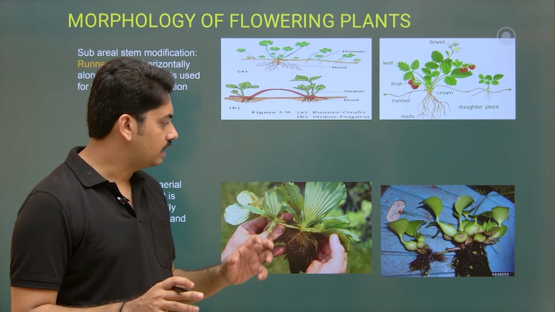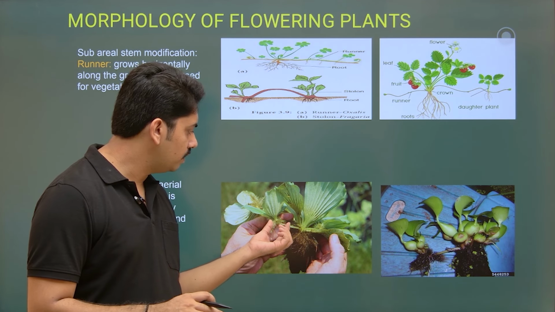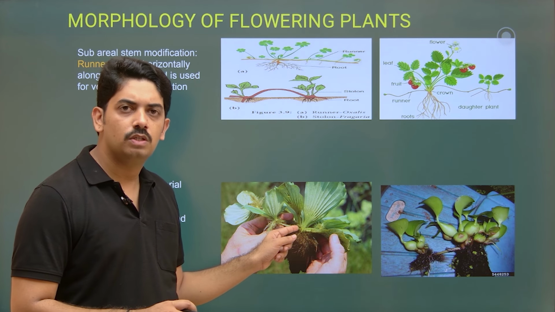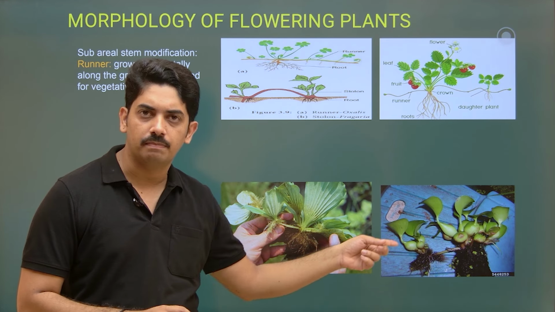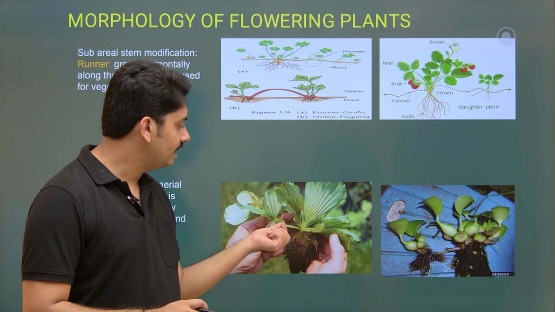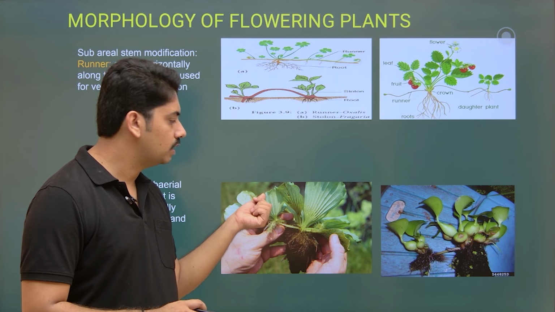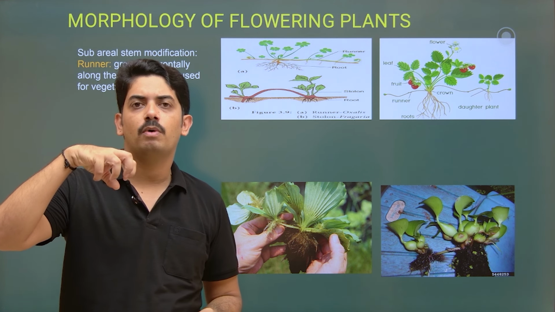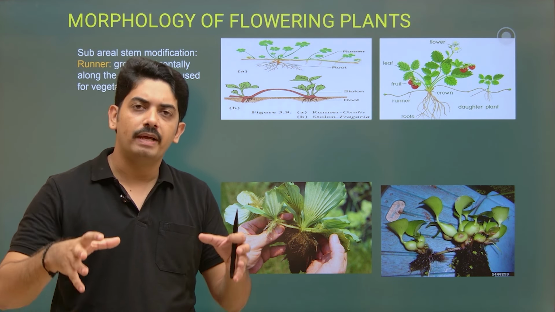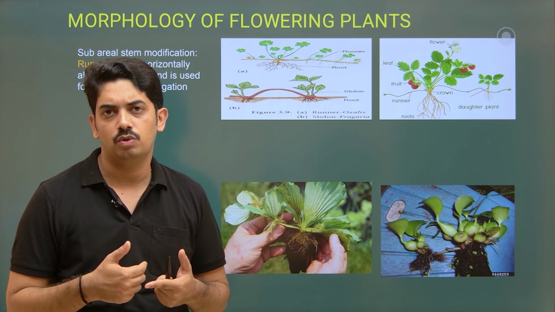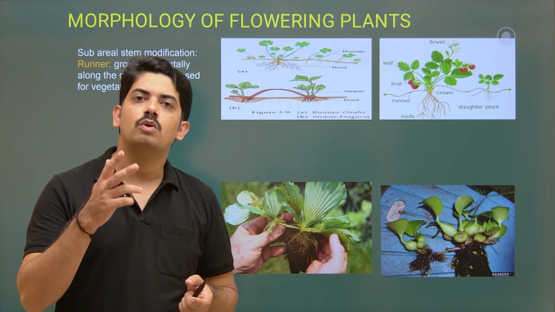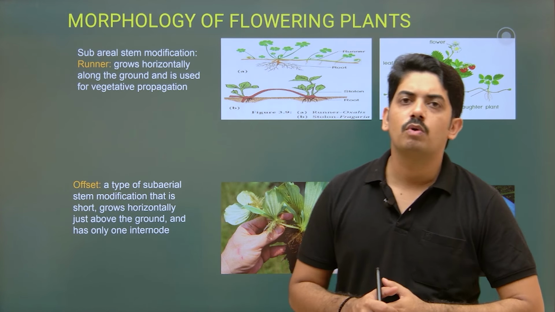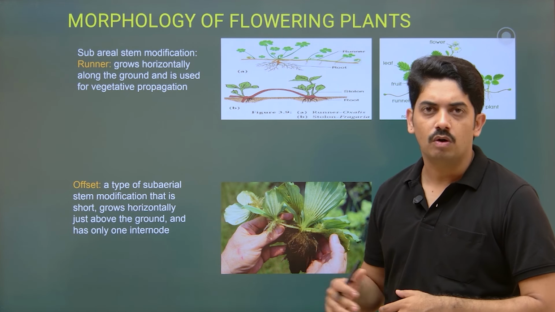But apart from all that other information, observe this stem part. This is a small horizontal stem, horizontal to the surface of water, because all these are hydrophytic plants. Once this short stem reaches a certain distance, it produces one more plant, and it continues like this. So if you uproot one large plant from the pond or the lake, along with that you observe many plants coming up, because they are all connected by offsets. Once the offset breaks down, all these plants become individual plants. So this is how we observe a vegetative mode of reproduction in some plants, and that we call offset.